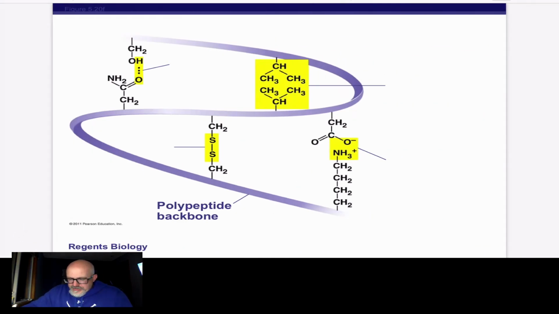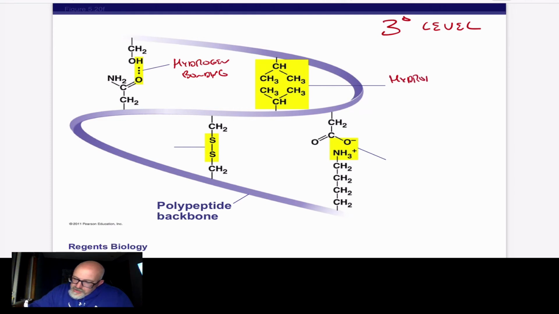This I just pulled from your text. This is actually an example straight from there that shows those interactions. So this would be the stuff that happens on the tertiary level. Here you have, that would be a simple hydrogen bond. So that's causing some folding to occur and stay. Over here, these ones are hydrophobic, so they don't like water. Hydrophobic interactions. So basically, since the cell is the majority water, they fold to the inside of the protein to avoid that water. So those are called hydrophobic interactions.